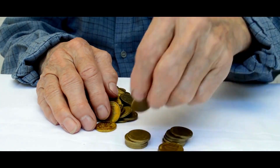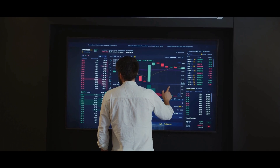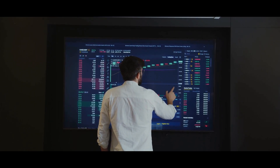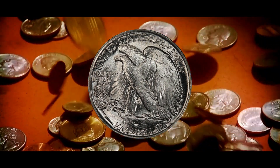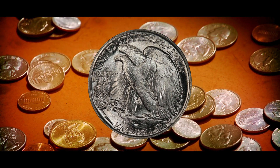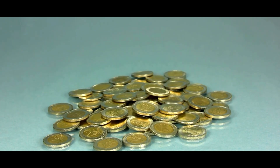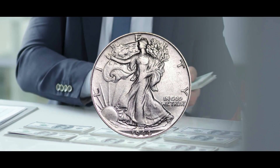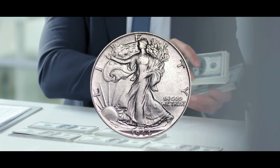1944 No Mint Mark half-dollar: The Walking Liberty half-dollar was minted in 1944 in 28,206,000 pieces by the Philadelphia Mint. This year's coins are generally reasonably priced, with most in circulation costing between $17 and $25. Coins in AU condition are usually between $27 and $50. Coins in mint condition might fetch a premium price depending on their quality. Coins classed MS-60 through MS-67 can be purchased for $55 to $1,200, although specimens graded MS-68 are very rare and costly. A 1944 Walking Liberty half-dollar in MS-68 condition is thought to be worth approximately $65,000, and one such coin sold for $109,250 at auction in 2010, illustrating the premium that collectors are prepared to pay for exceptional examples.